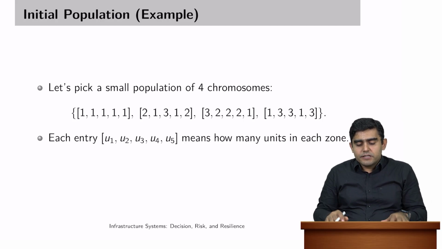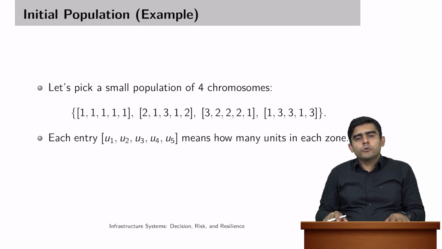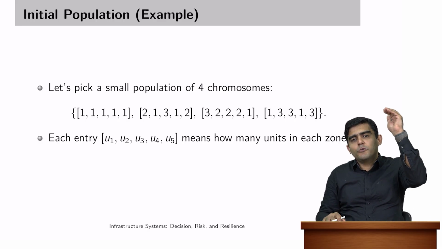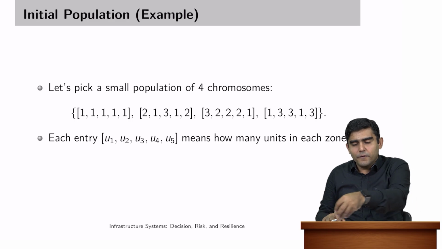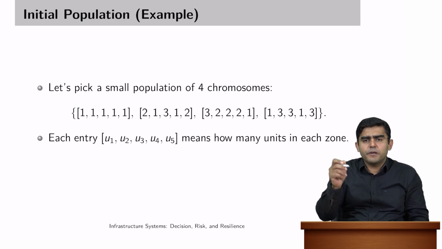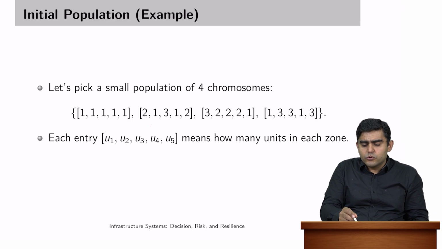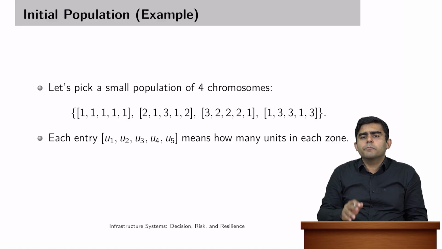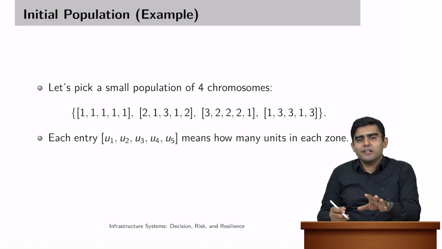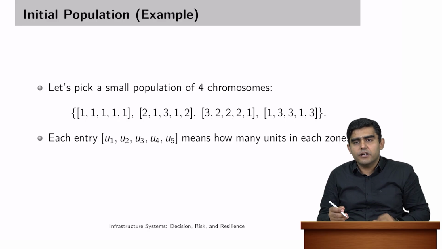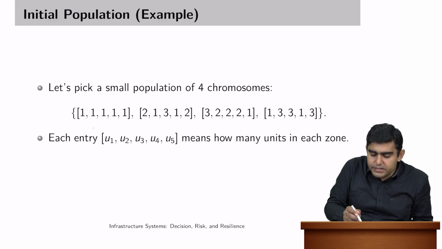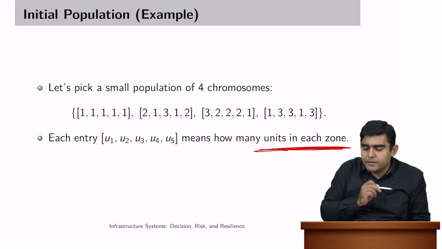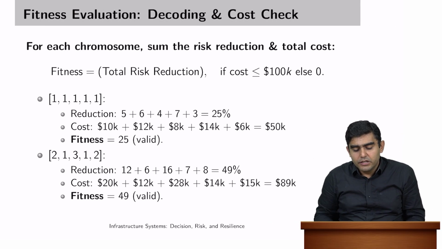So now what we will do, we will start with a small population of 4 chromosomes. We initialize all of these randomly. So I'm sure the confusion you had about binary to non-binary, etc., will also go away, because these numbers can be just put 1 pump everywhere. This is put 2 pumps in zone 1 and 3 pumps in zone 3 and so on. All these are completely randomly generated by the computer, and I have no control over how the computer will generate these random numbers. I asked it to generate 4 chromosomes. That's what it gave me. And here each entry of course means how many units are present in each zone that we are talking about.